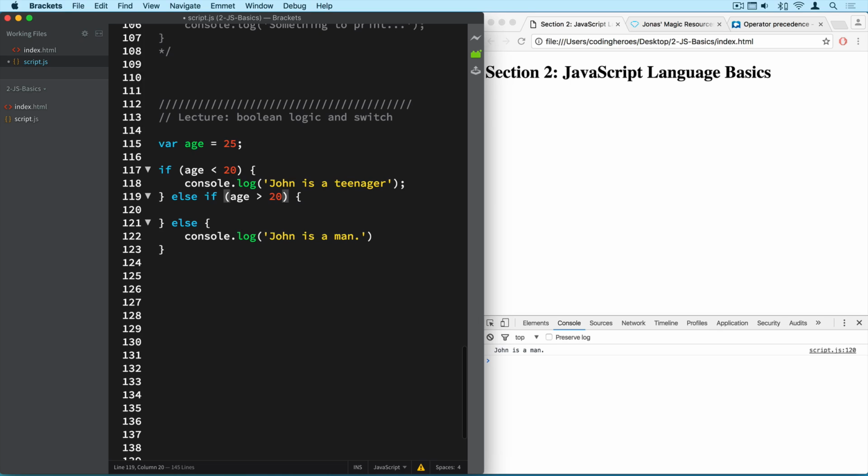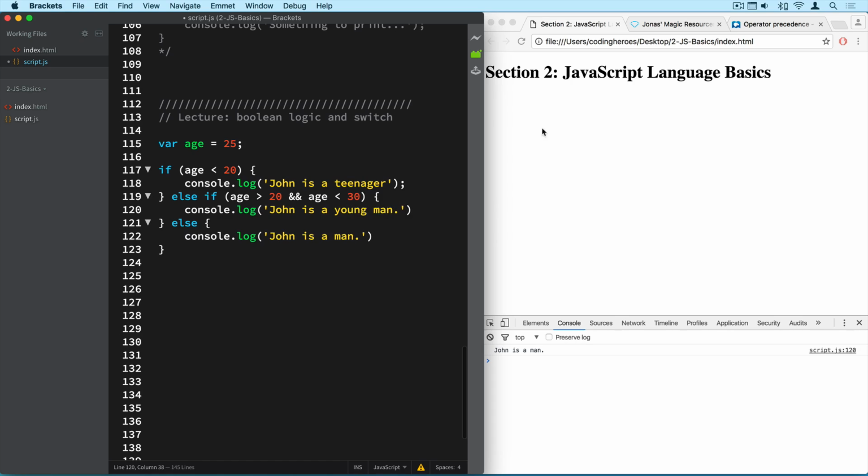So we want him to be older than 20 and younger than 30. So we use the AND operator that we just saw in the Boolean logic slide. Then 30. So in here we want to log console.log John is a young man.